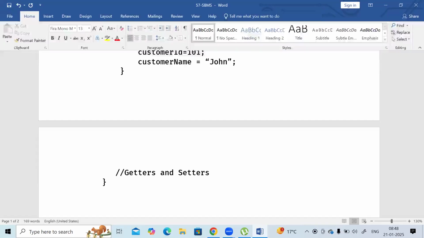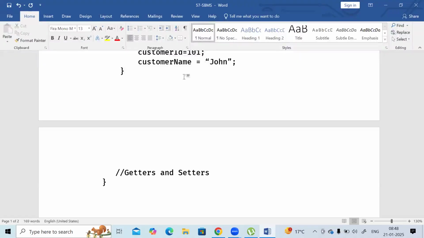What answer you have to say? Can we call a Java Bean class as a Pojo class or not? I'm asking this question. Then what is the answer you have to say? Yes. Can we call all Pojo classes also as Java Bean classes or not? What answer you have to say? No. These questions will definitely come in interview. Are you able to follow me now? Because just now I told you all Java Bean classes are also Pojo classes, but all Pojo classes are not the Java Bean classes. Are you able to follow me now?